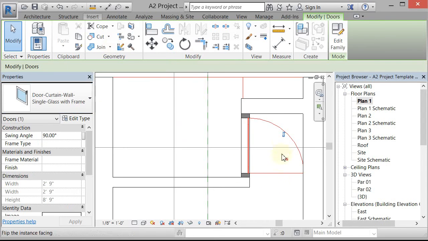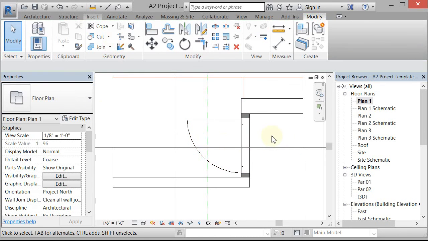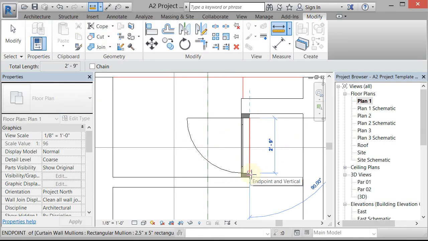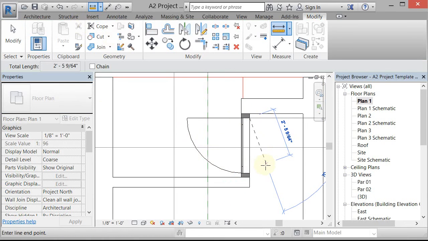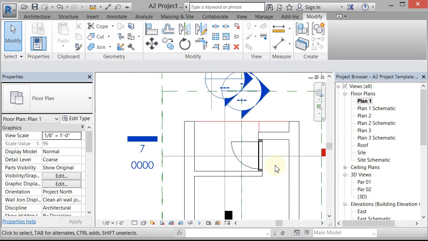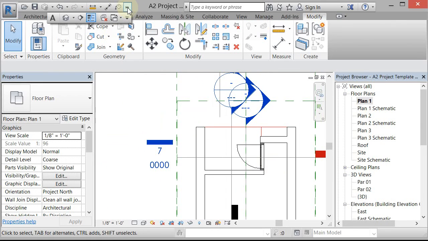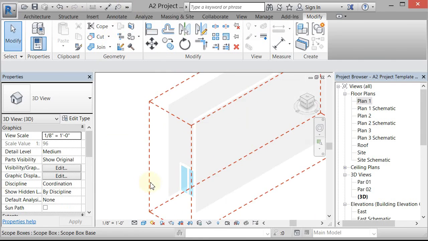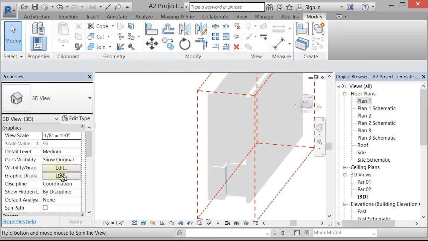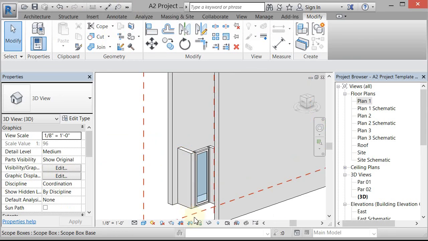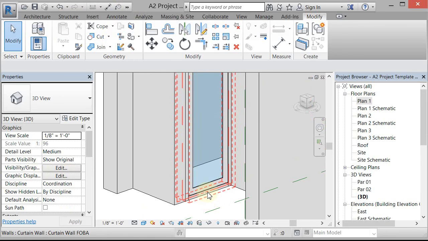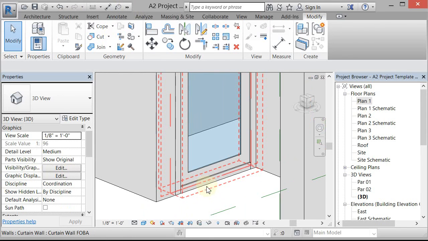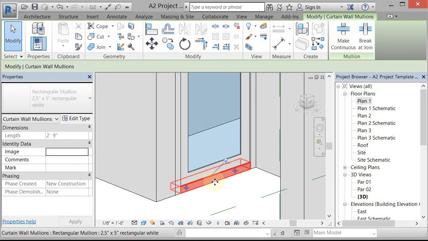And now there's a door in there, and you want to flip it until it goes out. Let's see, I think I'm supposed to put a mullion in there. No, it's a pretty big door, so maybe we'll leave it at that. So now we've got that, and if I go into my 3D view, we've got the curtain wall down at the bottom, and we've got the curtain wall door here, and the only thing left to do is delete the mullion on the bottom of this one. So if I tab in there, get that mullion, unpin it, and delete it.